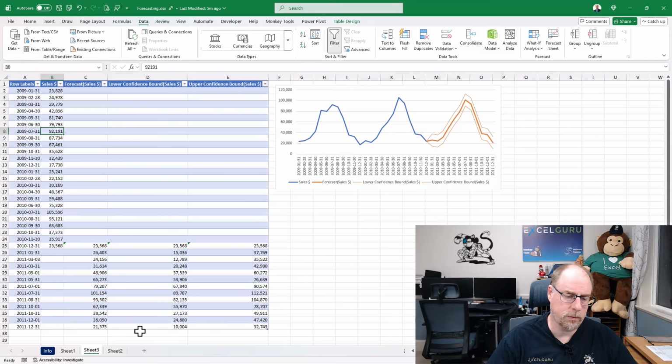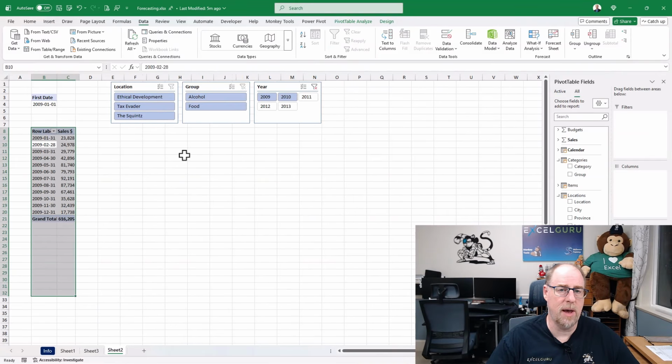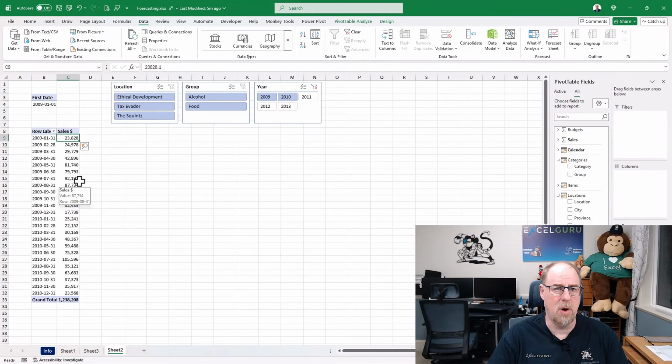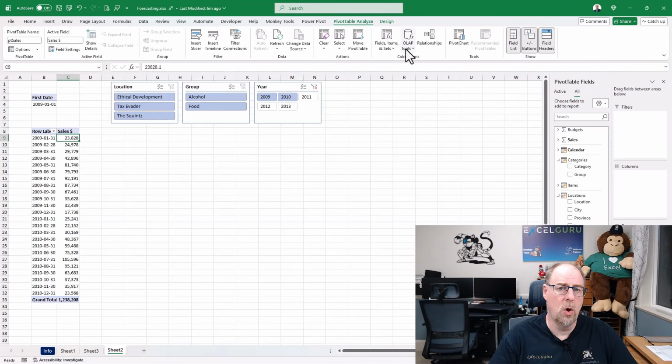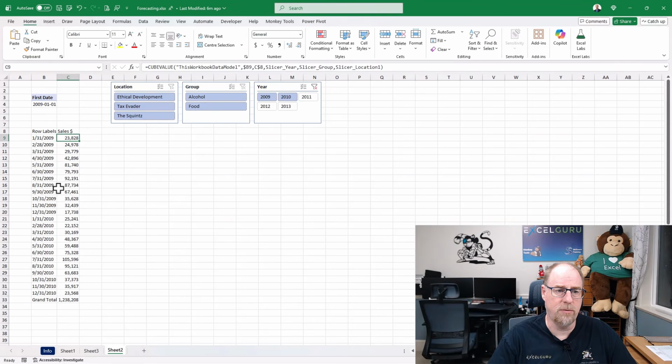So here's how this is going to work. First, I'm just going to set this back so I'm in the right place to begin with. I'm going to convert this table to formulas, and we can do this if we have a data model backed pivot table. So we'll go to PivotTable Analyze, OLAP Tools, and Convert to Formulas. Now this will go through and convert everything to formulas, but it has a couple of challenges with it, as you're going to see here real quick.